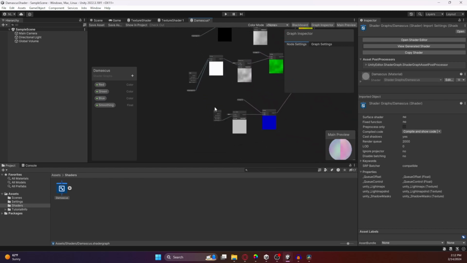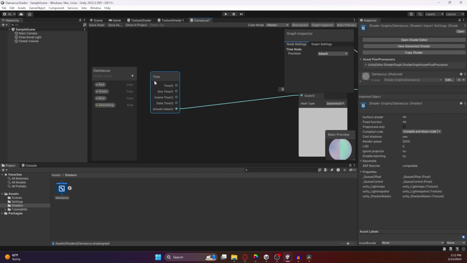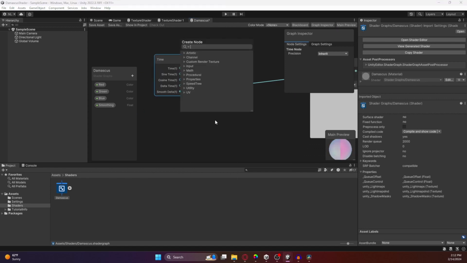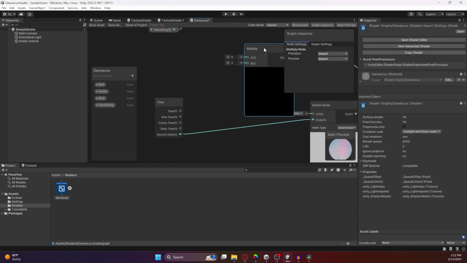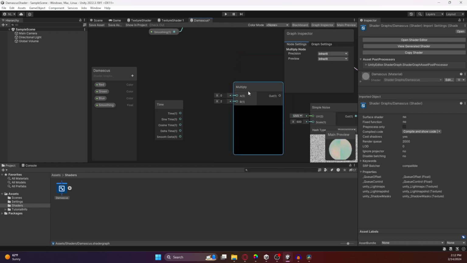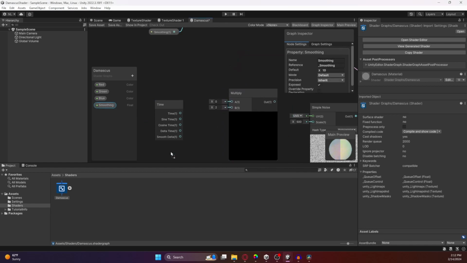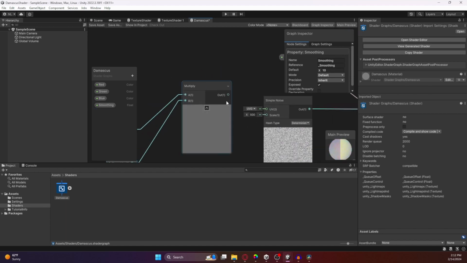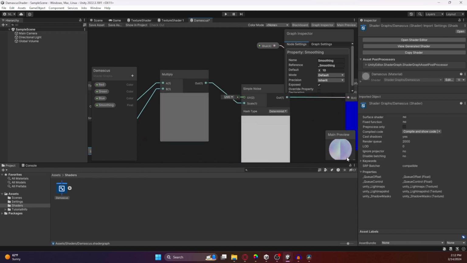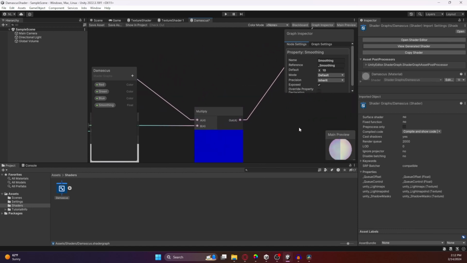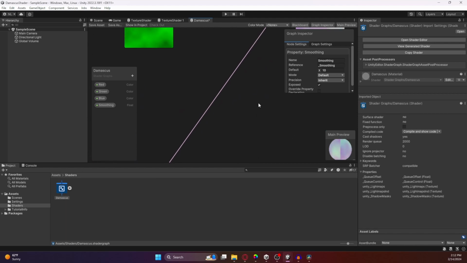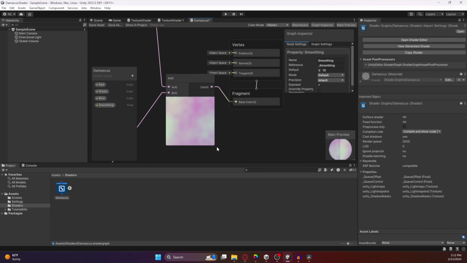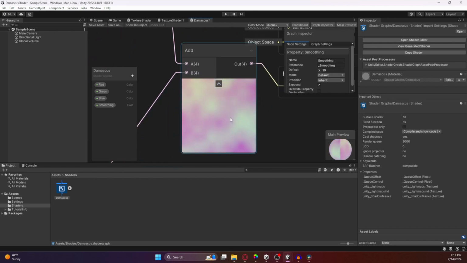So we are definitely getting somewhere. Now, this is not going to look like a Damascus shader once we finish this part, but it will look very colorful, which is partially what we want. So if you wanted to, you could technically just stop after this, but it would not look like what we want it to look like. So now you can see it over here. It's definitely very colorful, and it doesn't look bad. It's got some good colors to it, and you could change how big the colors are by changing that.